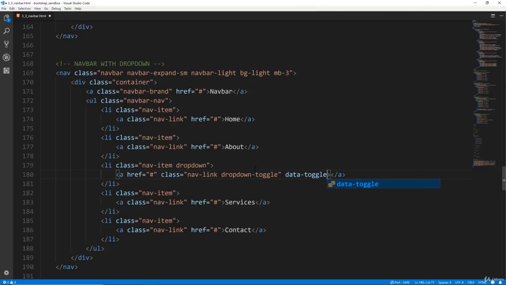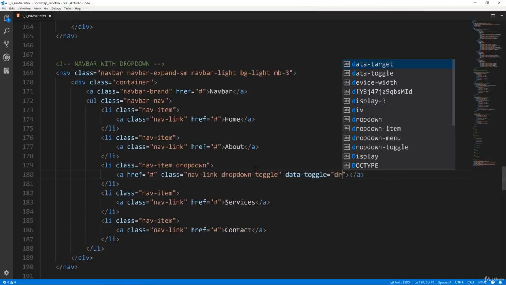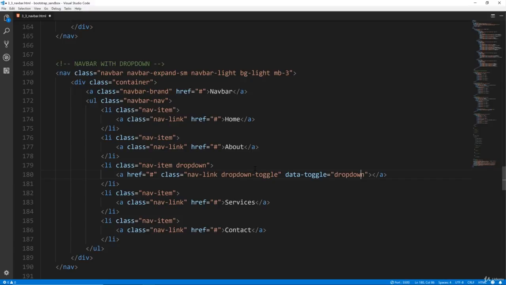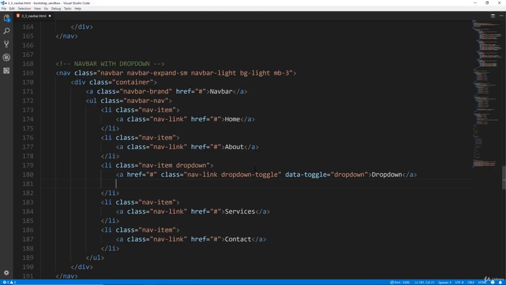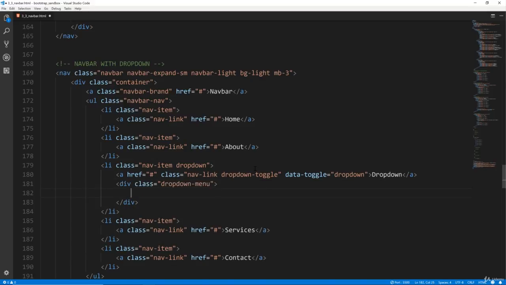So data-toggle, and we want to set that to dropdown. And then inside the a tag here will be basically the title of the menu. I'll just say dropdown. And underneath the a tag, still within the li with the class of dropdown, we're going to put the class of dropdown-menu like that, and put our links.